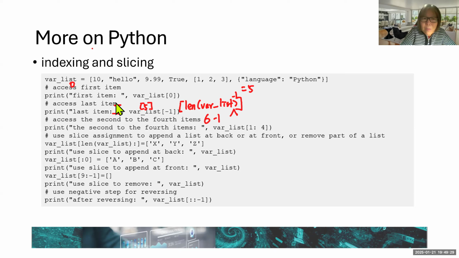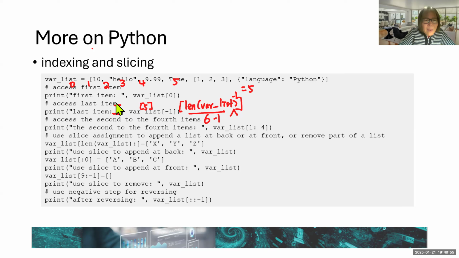So this is sub 0, sub 1, sub 2, sub 3, sub 4, and sub 5. So len tells you the number of elements in that list, minus 1. There are multiple ways, but the most convenient is just -1. So that's a nice thing for Python.